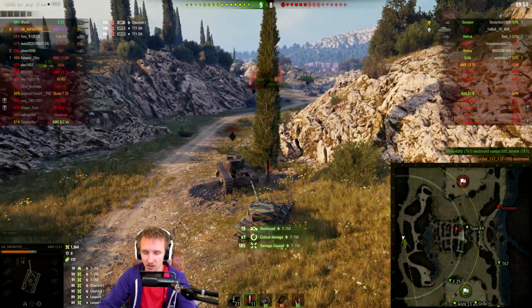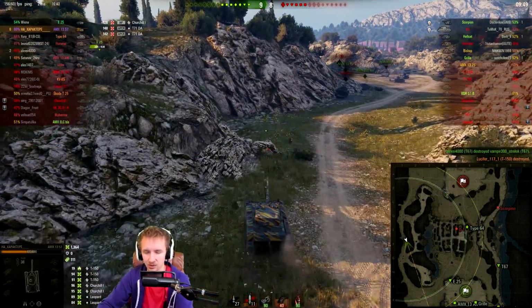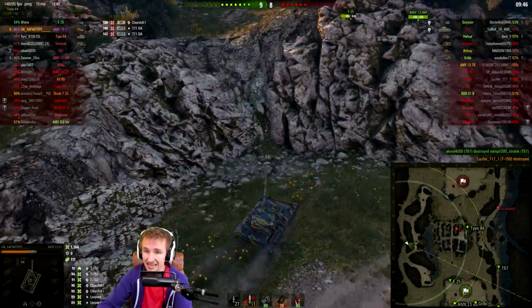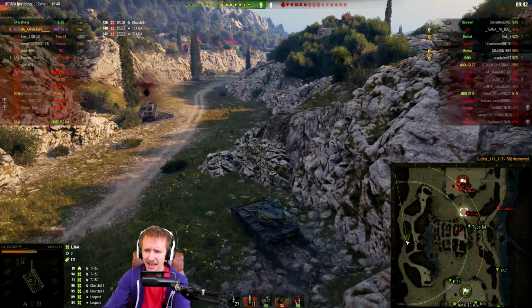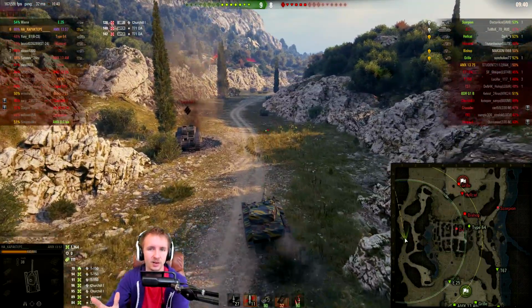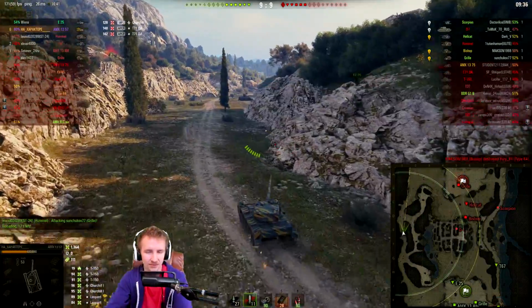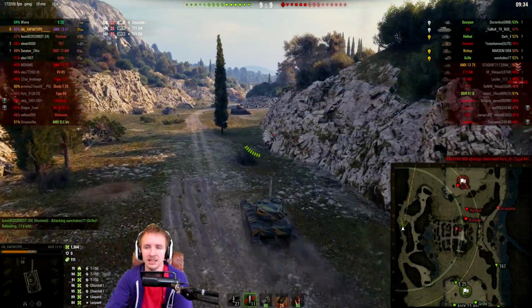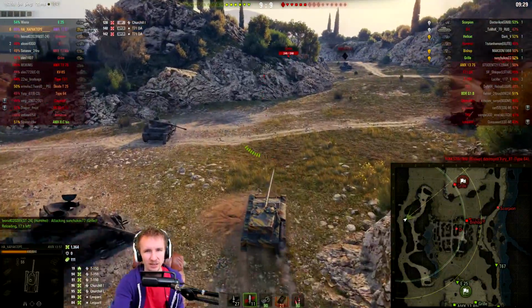2,800 credits per shot. And when you think about those 8 rounds, you're dumping 20,000 credits to deal 720 damage to your opponents. That doesn't sound like a very economical way to play World of Tanks, right? And I guess you've also got to consider that this is a very nice matchup, and so Naharakta is being a lot more competitive with the standard rounds than he would be in a bad matchup as well. And so it's kind of a bit of a funny vehicle, this.